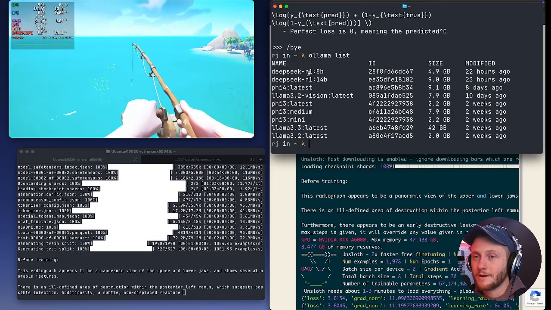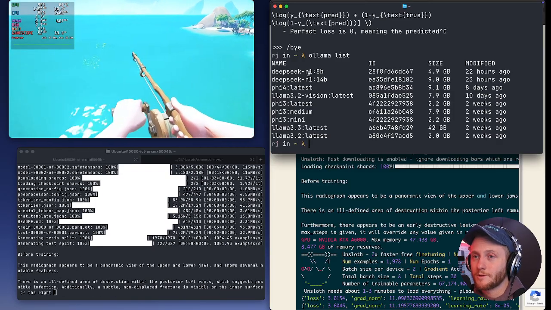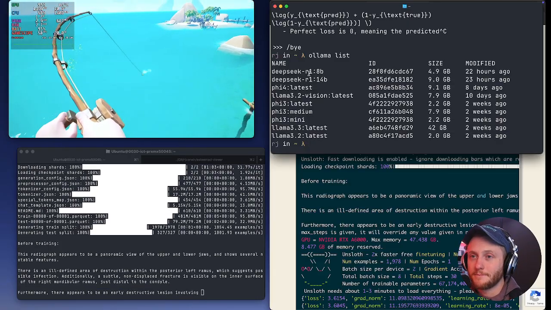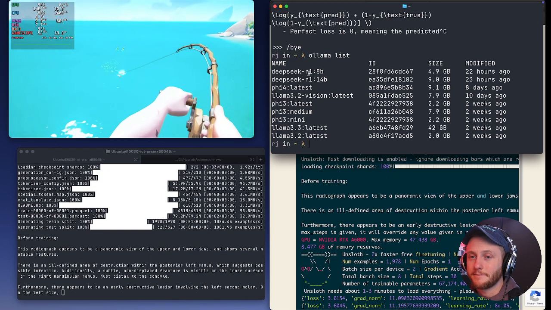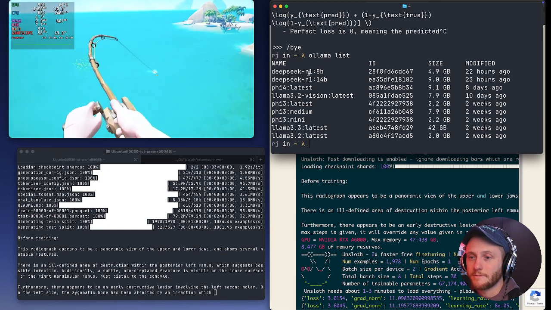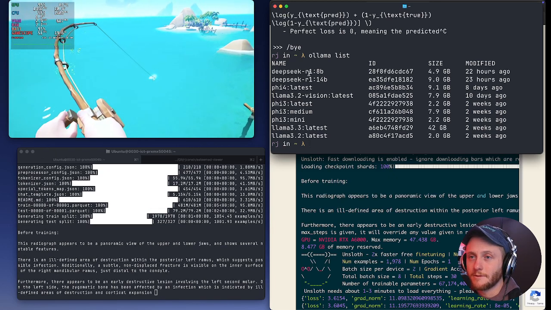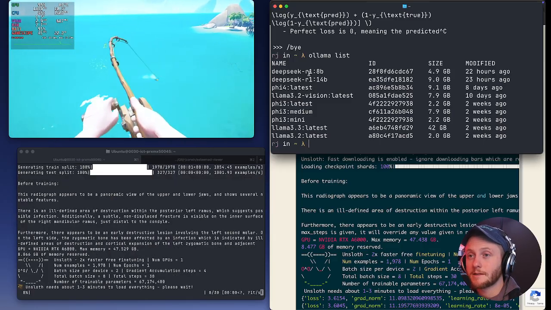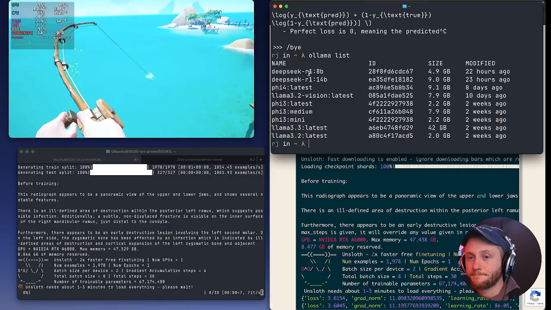All right, we see in the bottom left here, we got our before training. The model all loaded up and downloaded. And it's giving us the example of what Llama gives us for analyzing the first image in the data set without the training.